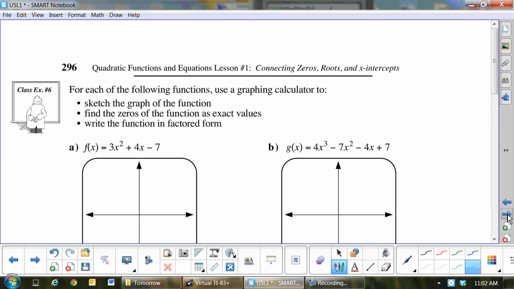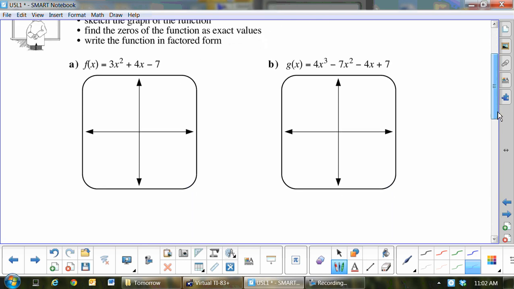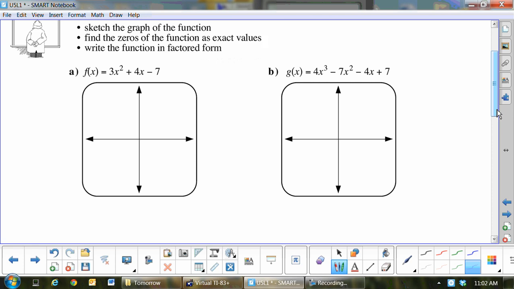Okay, let's go over here. Now, we're not going to go and factor it all out. We're just going to use the graph to find the factored equation. Okay? Now, we've done factoring already. We even wrote a test on it yesterday. So you should still know how to do that, right? You got to find what two things add to 4, what two things multiply to negative 21. Then you got to do, right? Remember that?